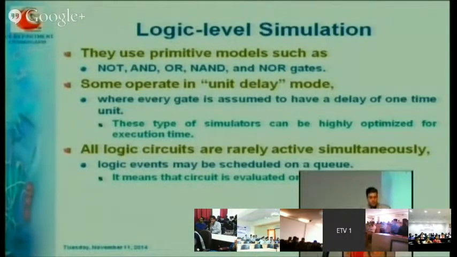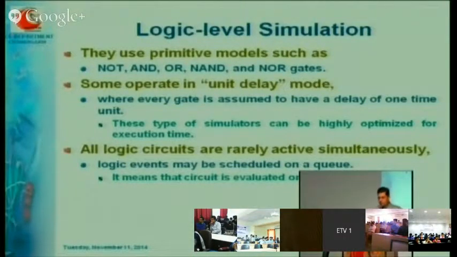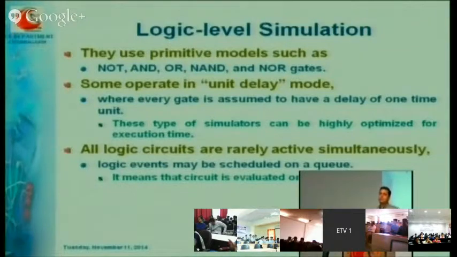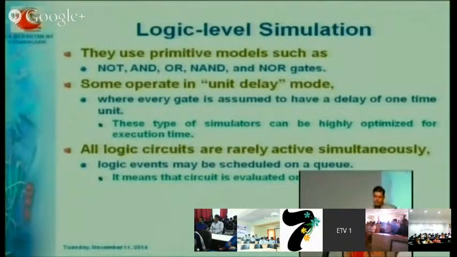For example, as I told you, in the case of backend VLSI design, you have 2 software tools. One is DSCH, another one is Microwind. In DSCH, you have the option to create your design using logic gates, and it also depends upon the circuit input.